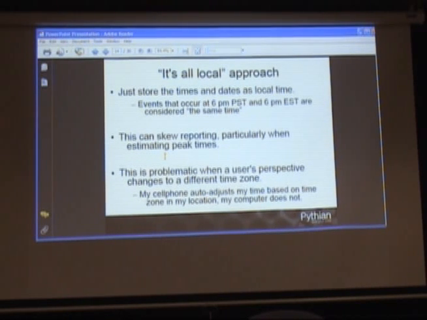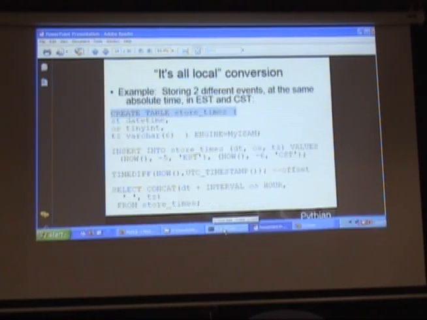You don't care about the offset, you've already done whatever conversion you need to do. And it can be problematic when I change to a different time zone and it says you last logged in 1 day and 12 hours ago, and I'm like, well, I was asleep then. Oh, no, wait, I was asleep here, but if you take into account the fact that I was halfway across the world, it was the same 6 p.m.